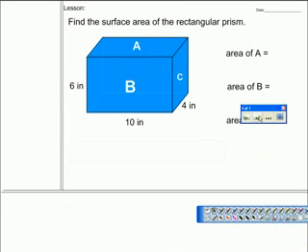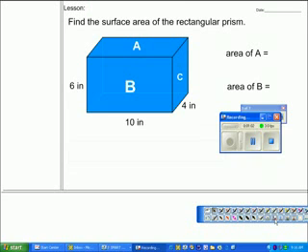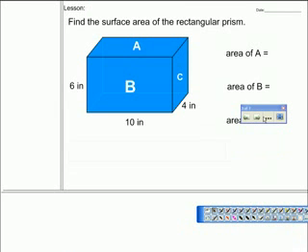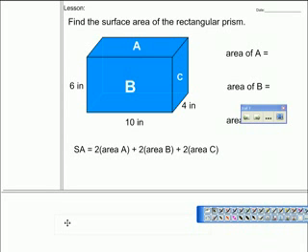Just like this Kleenex box. If we look at this rectangular prism, this Kleenex box is a nice representation. If I look at this face that's towards you, and then I switch to this one, which is opposite, those two faces are what? Are they congruent or not congruent? Congruent, which means their areas would be the same. So could I just find the area of one of them and then multiply by 2, double it to get the area of both together? How about that? That's the surface area formula for a prism. You find the area of each individual face and then double it.